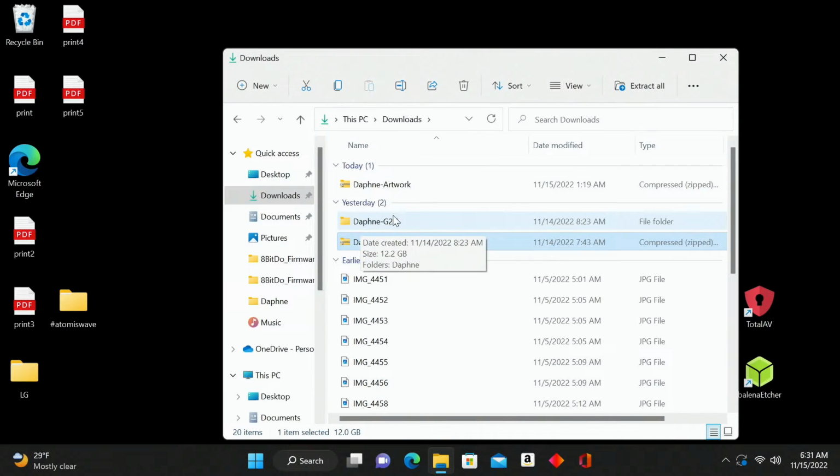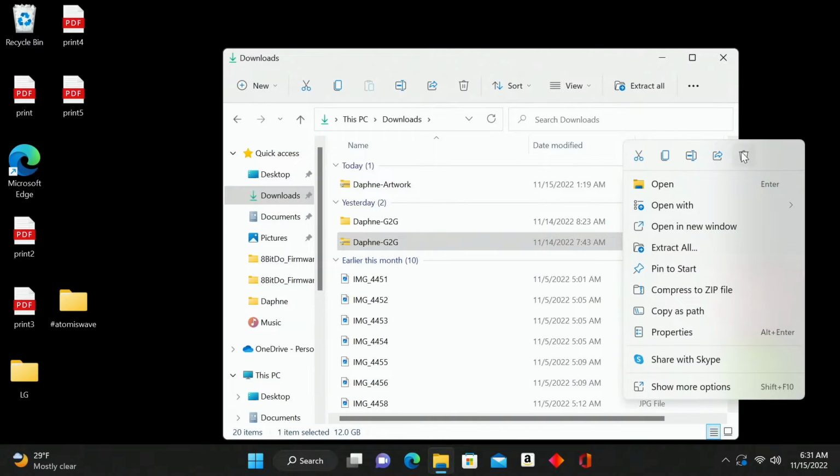Once it does, you're going to get a duplicate folder, but this one up here is now fully unzipped. You can see that on the icon next to the title. The zipped one has the zipper across the file. The unzipped one does not. So you could also check under type. Compressed, zipped in parentheses is obviously going to be the zipped one. File folder is going to be the unzipped one.